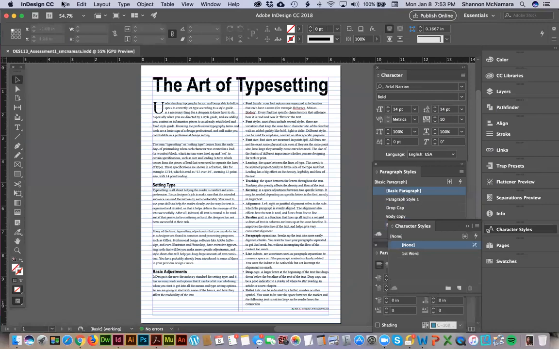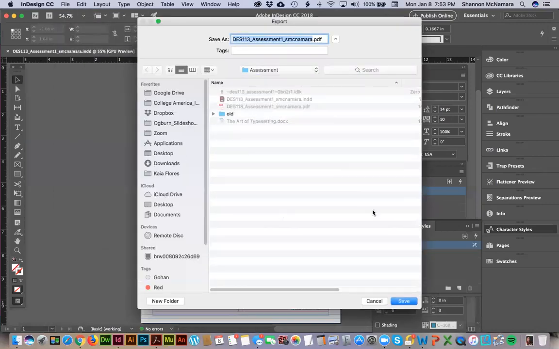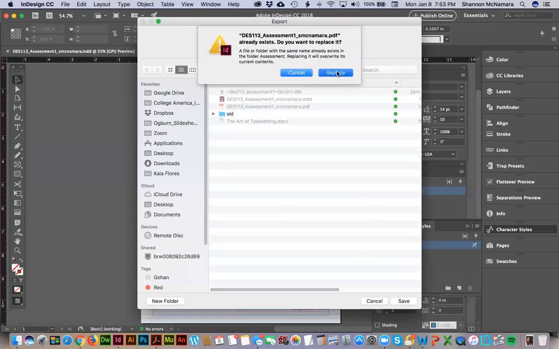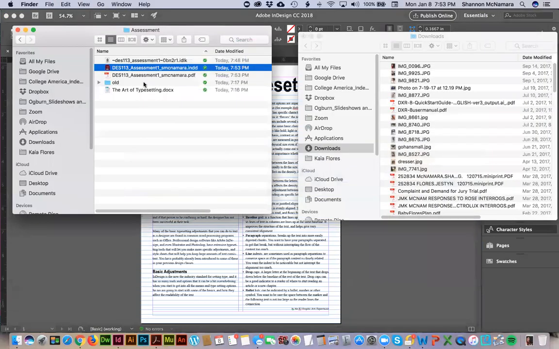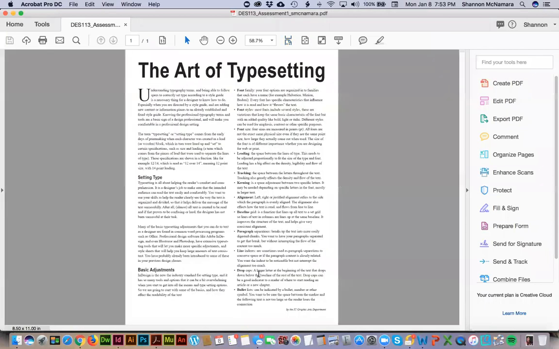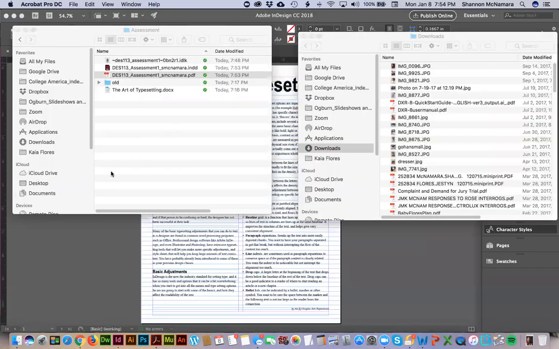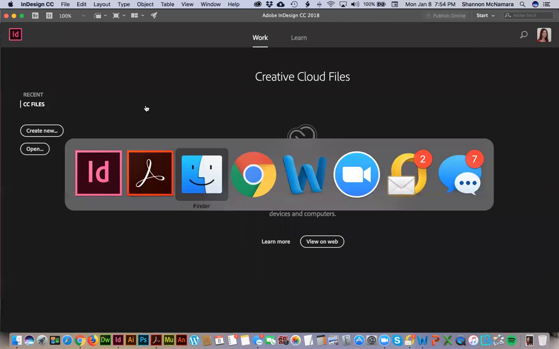Save it and export it again. Sorry about all the quick keys I just used to do that. And look it over. Now it looks correct. Very nice. And you would upload that and save your file. Make sure you always keep your native files.